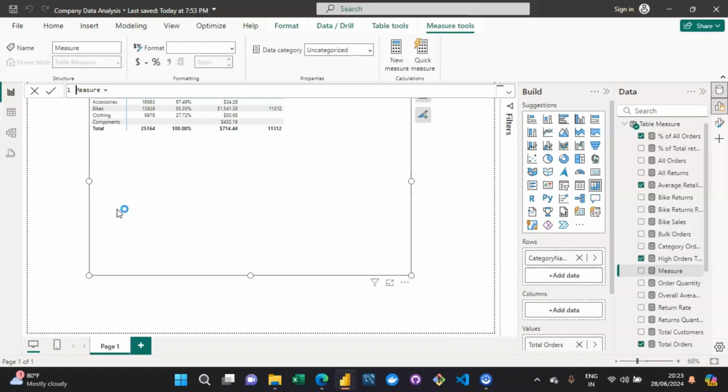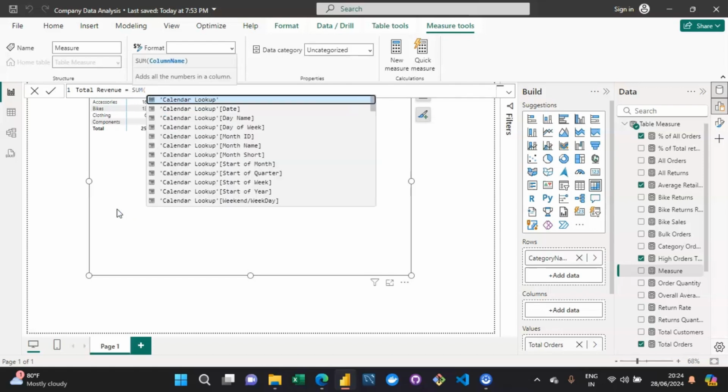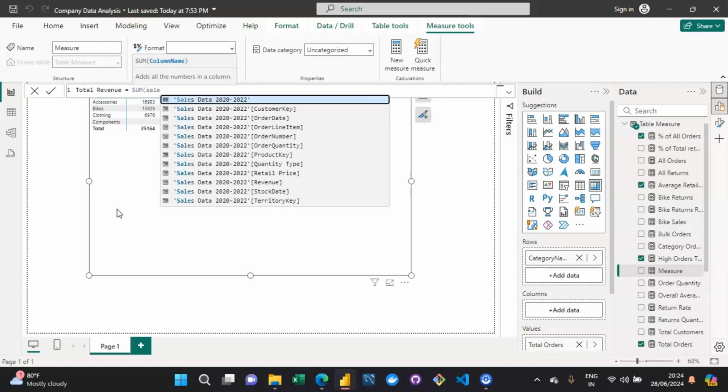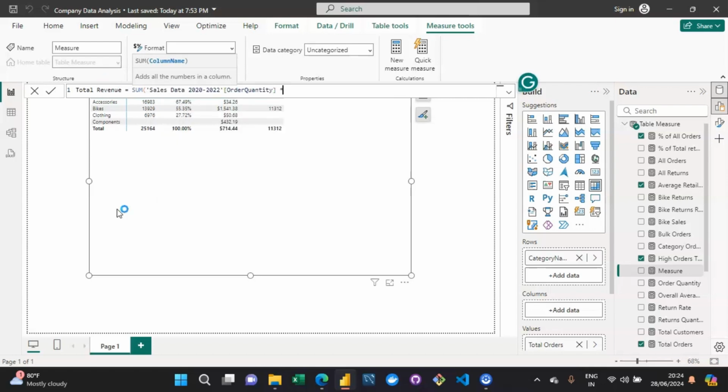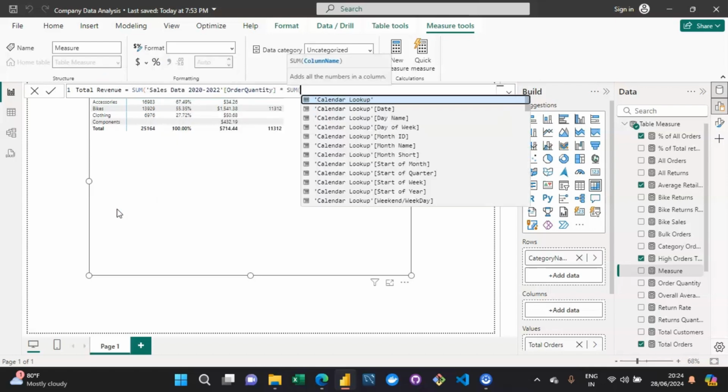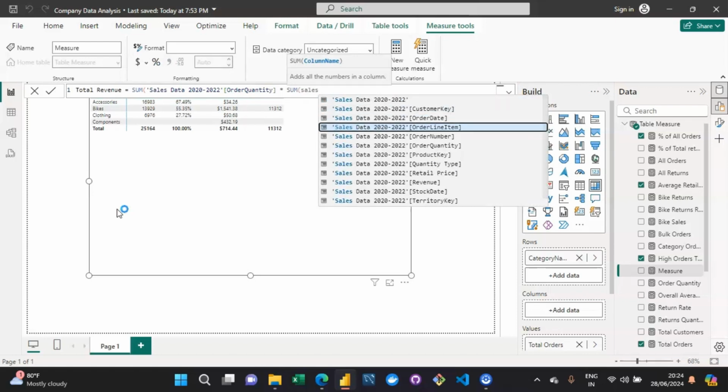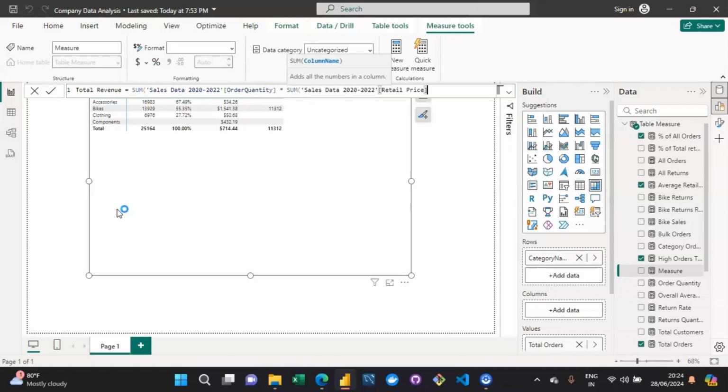So if I'm calculating the total revenue in a way wherein I'm applying the aggregate function, taking the sum of the sales data table order quantity and multiplying it with the sum of sales data retail price, right?